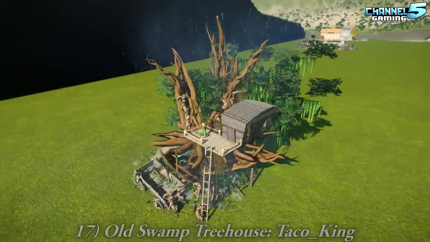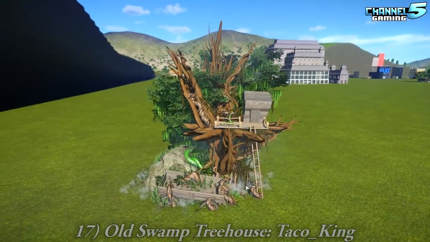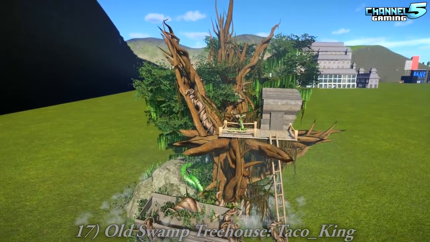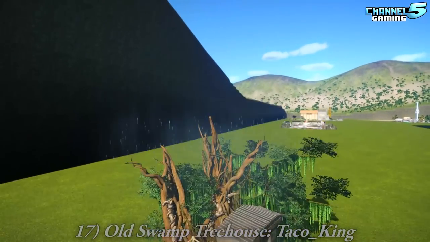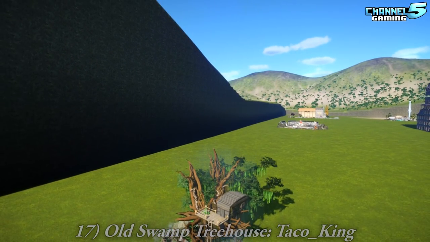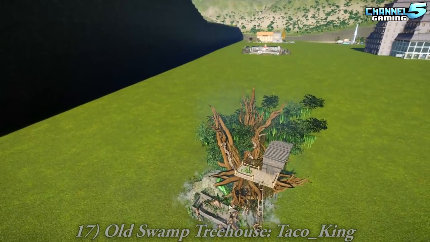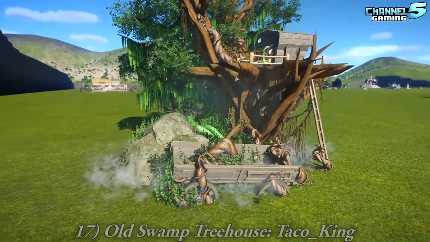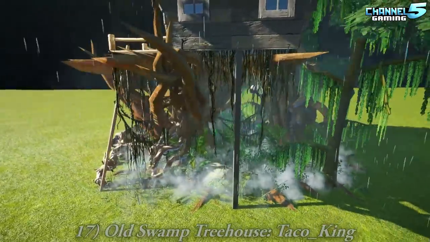Okay, Old Swamp Treehouse by Taco King. Coming in hard with the swampy stuff again. Love the rain. It's just raining in the... I think there's a cloud you can put that would be missing. It's very dark, the rain cloud. I suppose it is a rain cloud. I think it would work well here, though.